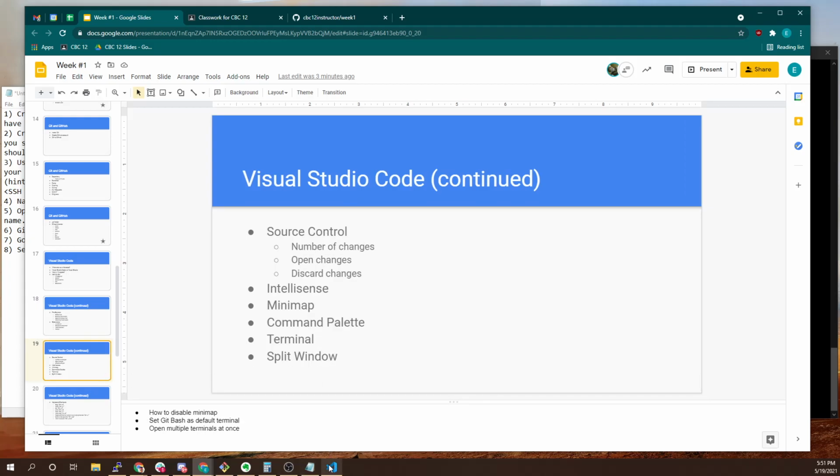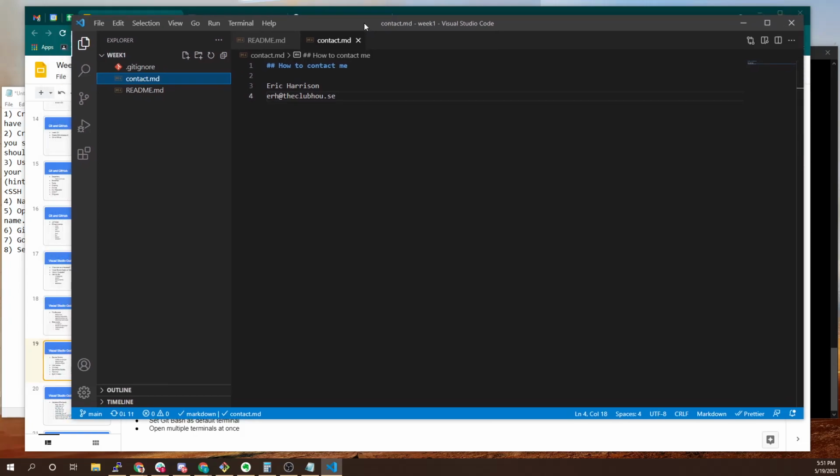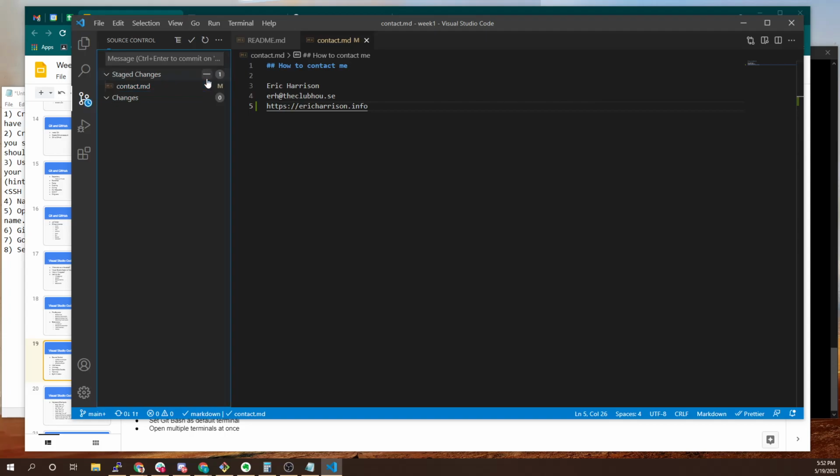We went over some of the source control stuff. We showed that when there are changes to our files, I can put it in my website, harrison.info. This file is not saved, but we've edited it. Now version control lights up with a little 1, letting us know that we've got one file that's changed. We can stage it from here.